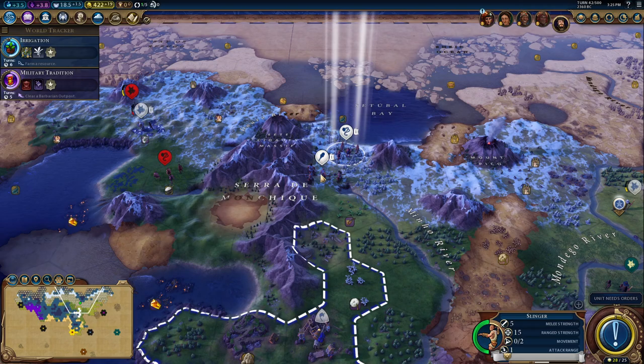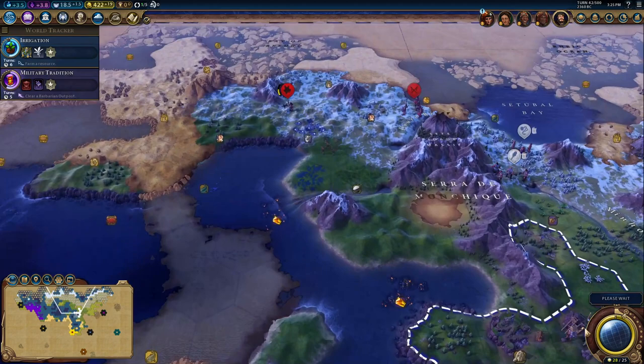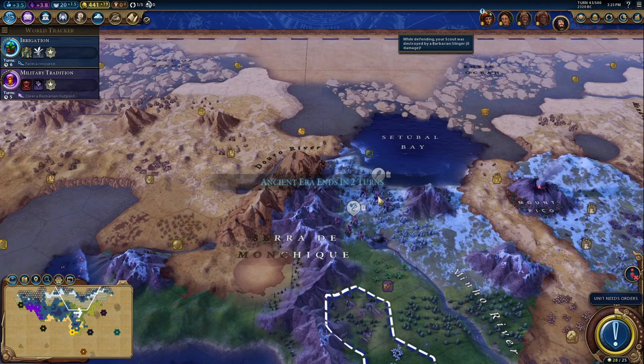So yeah, can't really do anything with you. We'll skip the turn. And Sinbad's kind of just floating around at the moment with nothing really to do. Right, there's that scout lost. That is unfortunate, but at the same time, it is expected.